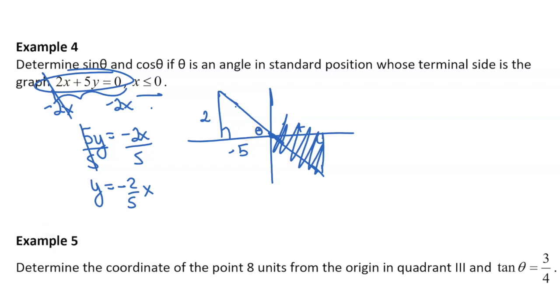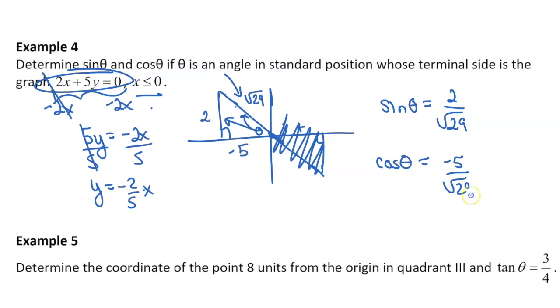If we want to find out either of these, we need to know what the hypotenuse is. So once again, you should do Pythagoras. If you do that quickly and you square 2 and 5, you're going to end up with the square root of 29. And so let's find out what would be sine of theta and what would be cosine of theta. Think about sine, opposite over hypotenuse, and we're going to get 2 over root 29. And then cosine here is going to be -5 over root 29. Again, you don't need to rationalize the denominator if they're not asking for it, and that can just last as is.